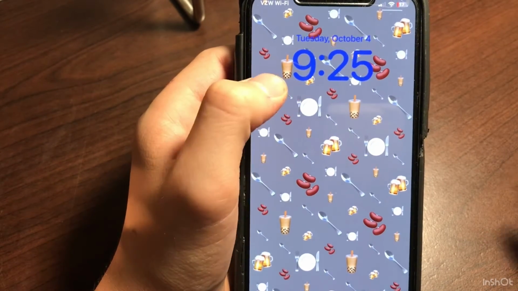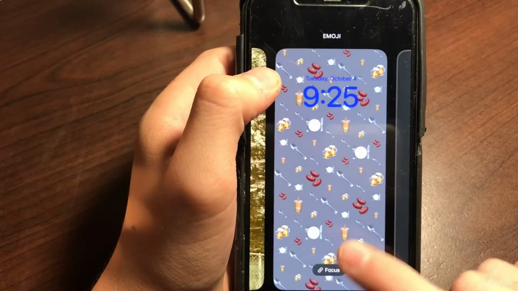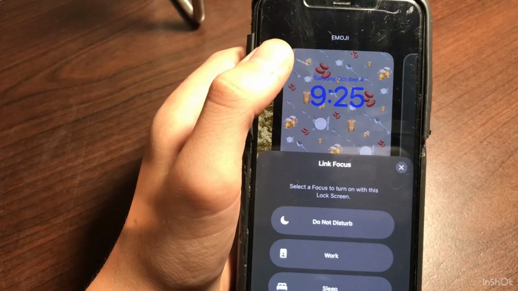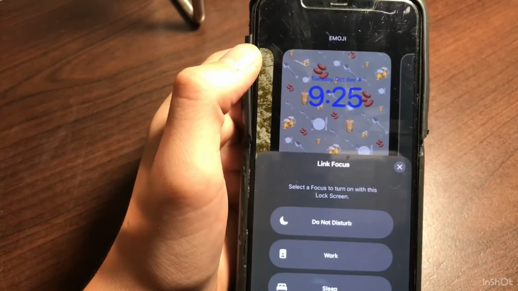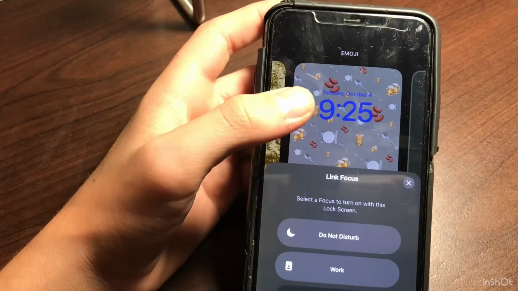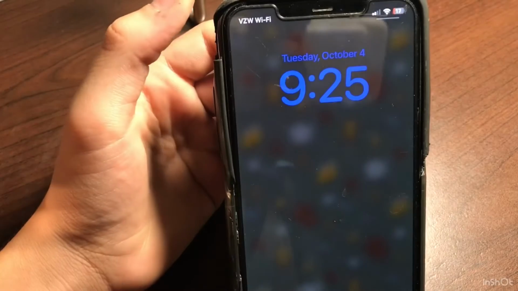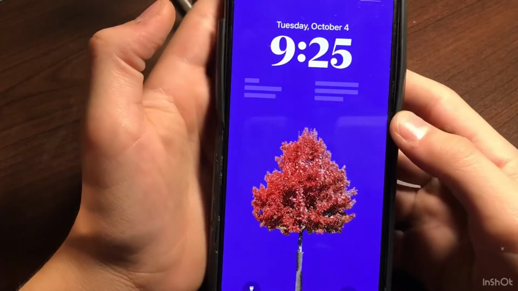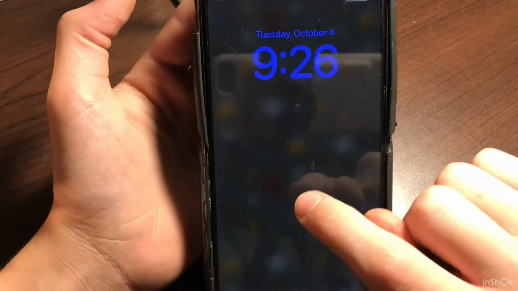Pretty cool. Now, you can also take this and link this with a focus. So say I'm going to bed, and every time I'm going to bed, I want this wallpaper here. So you put sleep, boom, that fast. No more shortcuts needed. It's already in there, and it's been for a little while. It says, because I opened it, we're in sleep. So if I turn sleep off, it goes back to my default. If I turn it on, it goes to the one I set.